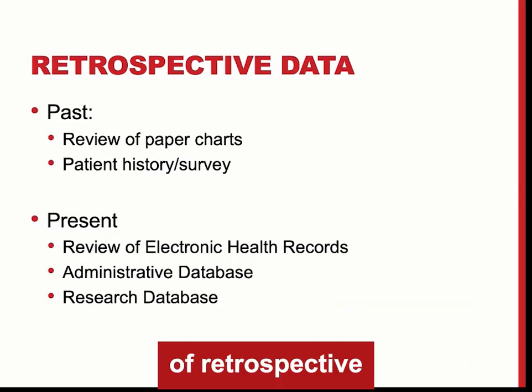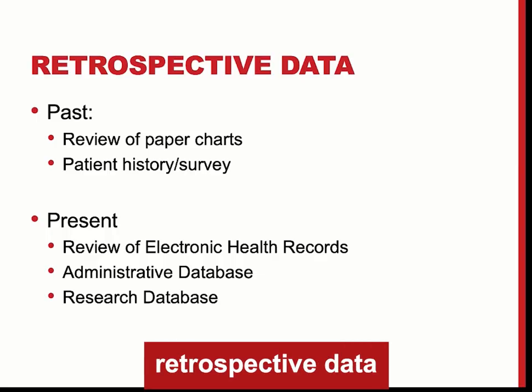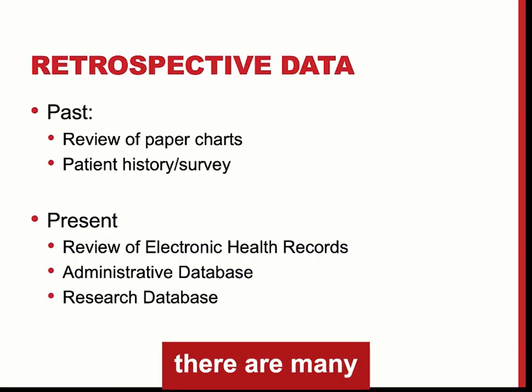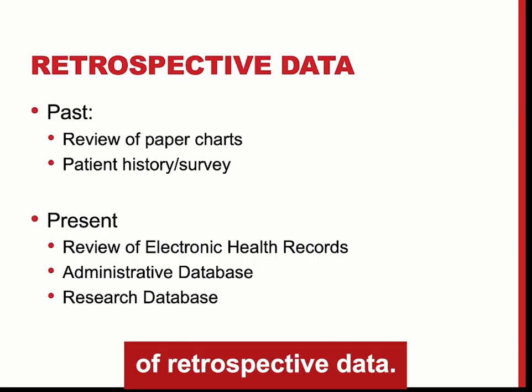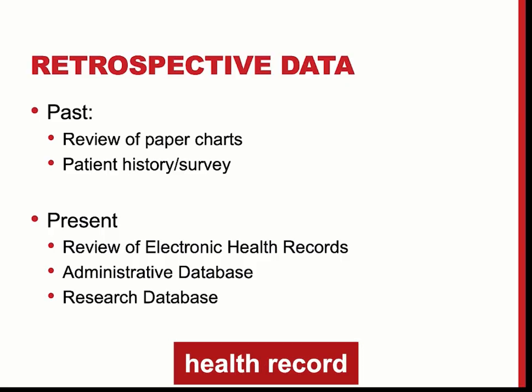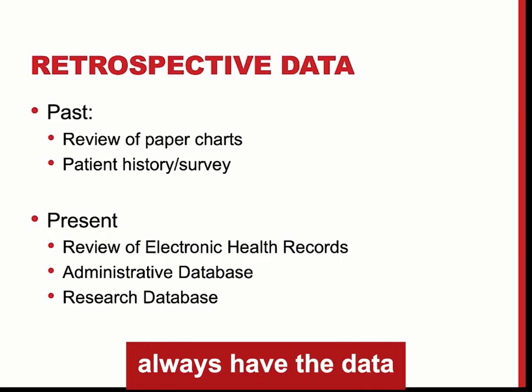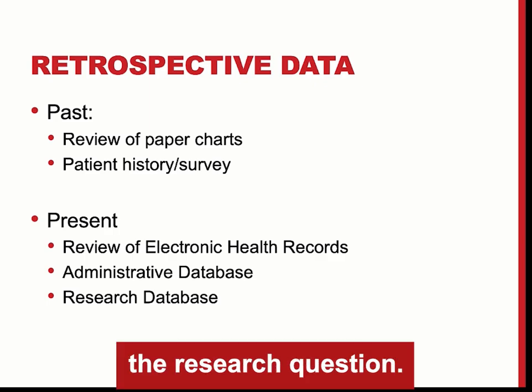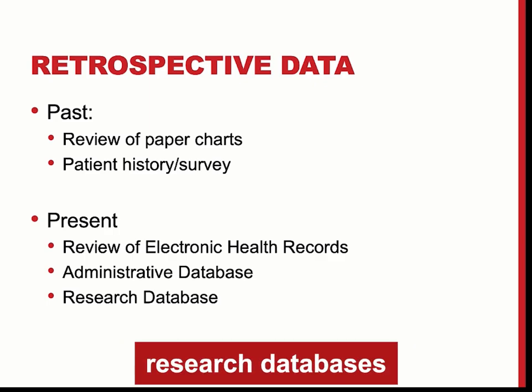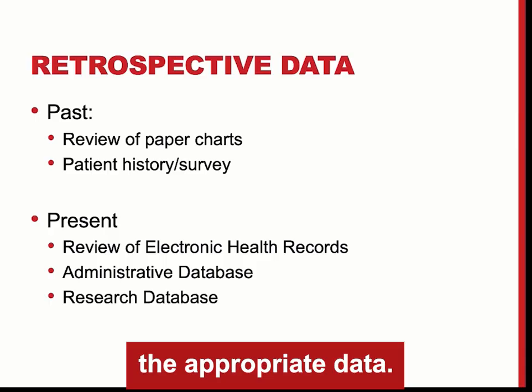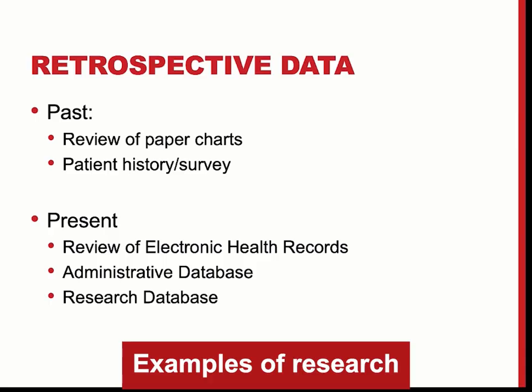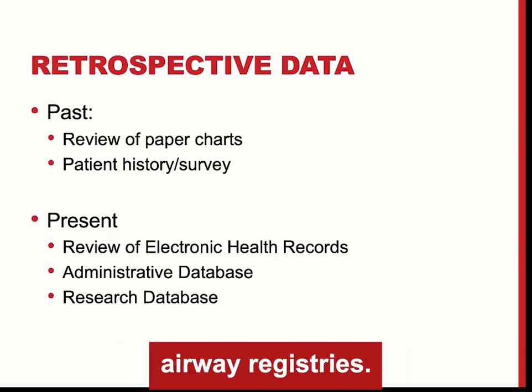The nature of retrospective data has changed considerably in recent years. In the past, retrospective data meant reviewing the patient chart or asking the patients about their past. Currently, there are many other sources of retrospective data. You can review the electronic health record or administrative databases. These may not always have the data that is needed to answer the research question. In contrast, research databases systematically collect the appropriate data. Examples of research databases are trauma and airway registries.